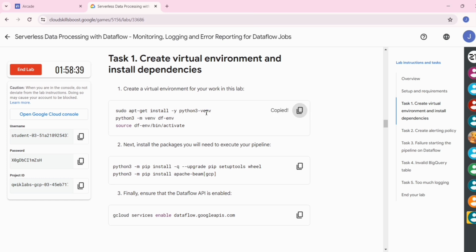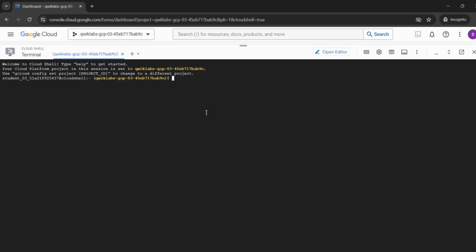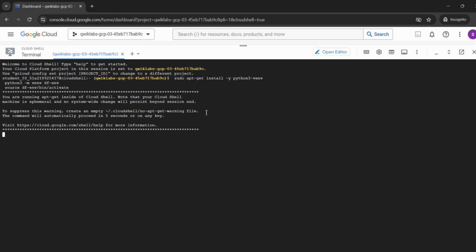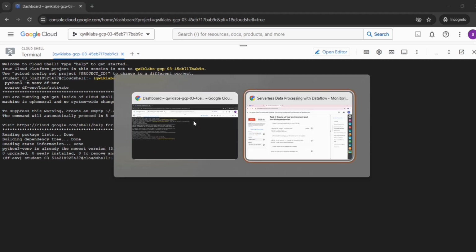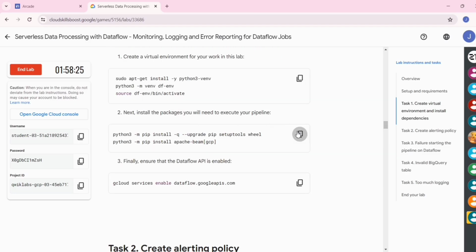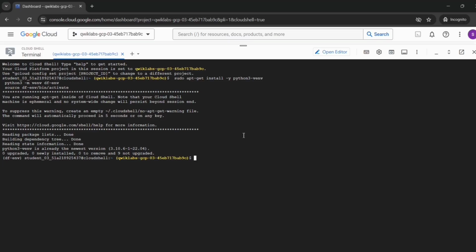Copy this first command, paste it here and hit the enter key. Now we are creating a virtual environment for your work in the lab. Now go back to the lab instruction, copy the second command from here, paste it here and hit the enter key.